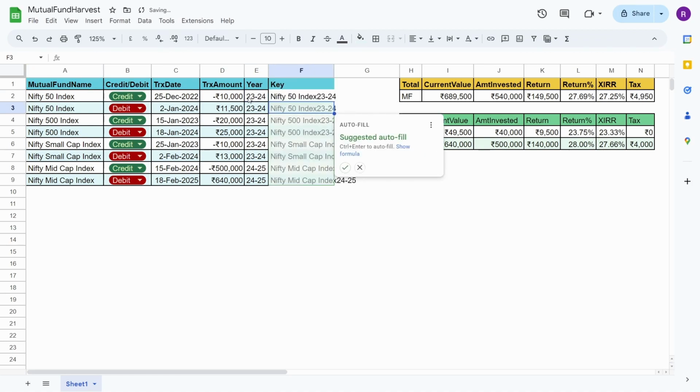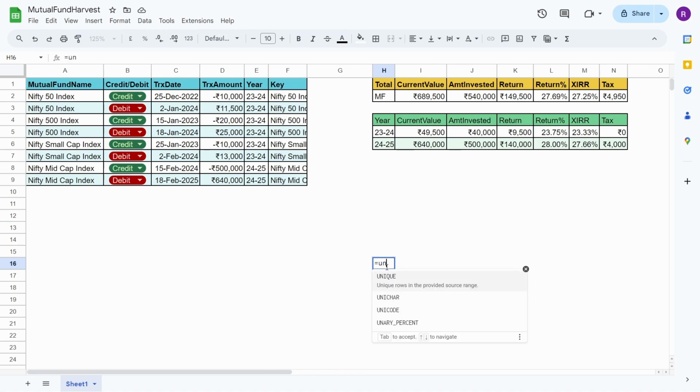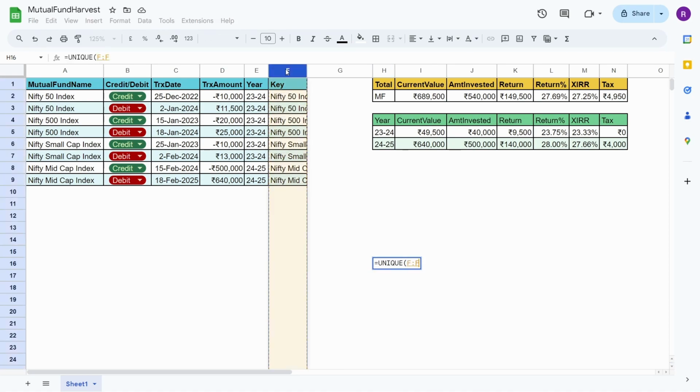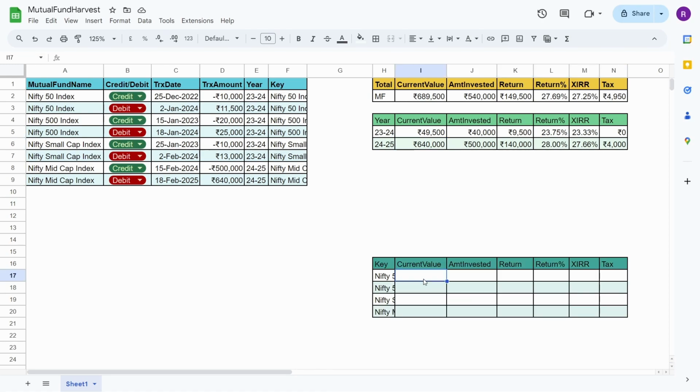I'll do Control Enter. Yes, this one. Awesome. Again, I need to use UNIQUE to identify unique cases. So each and every year, you want to understand how the fund is performing. I'll just copy the same, values only, and paste it over here.